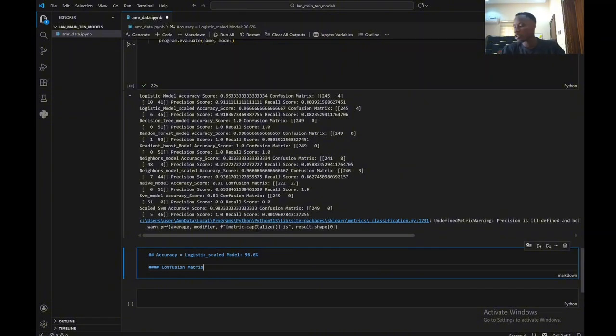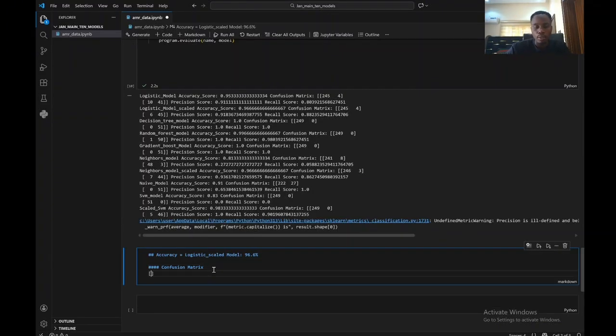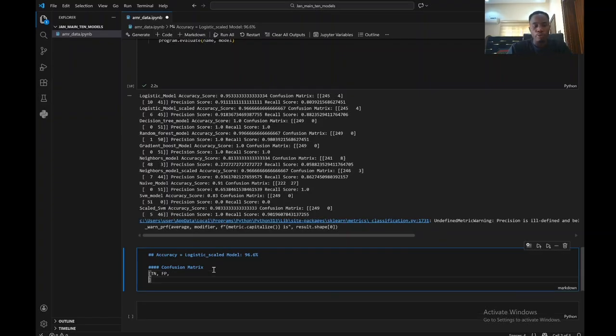what this illustrates, what it implies, is that we have something like this. Here is the true negative, the false positive, the false negative, and the true positive.